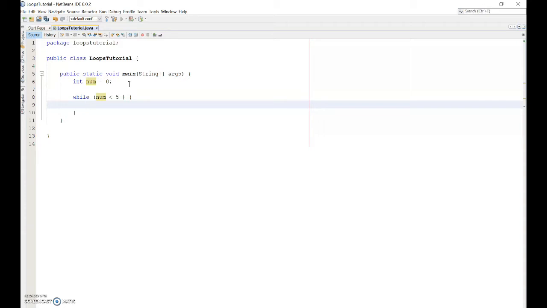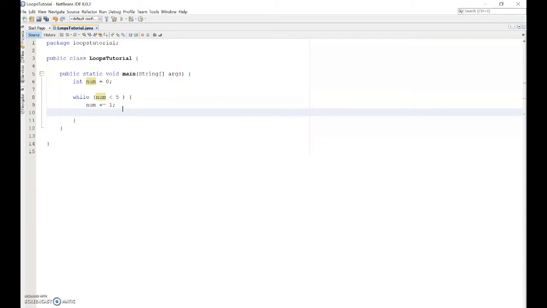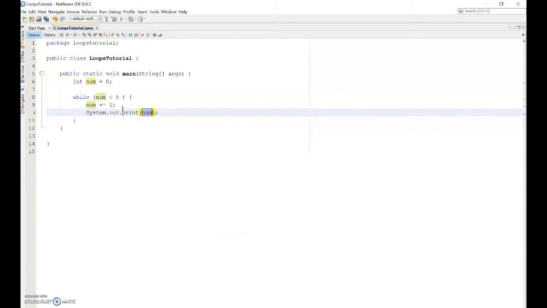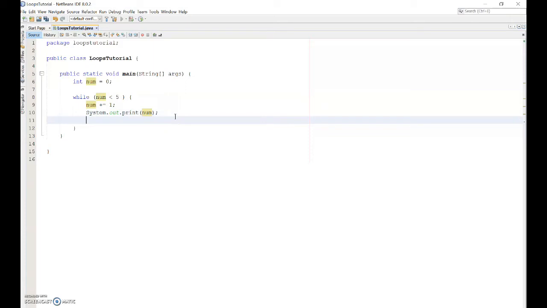And then we're going to set our statement, which is going to be num plus equals 1. And then we're going to type in System.out.print num to display what we're about to run, basically.